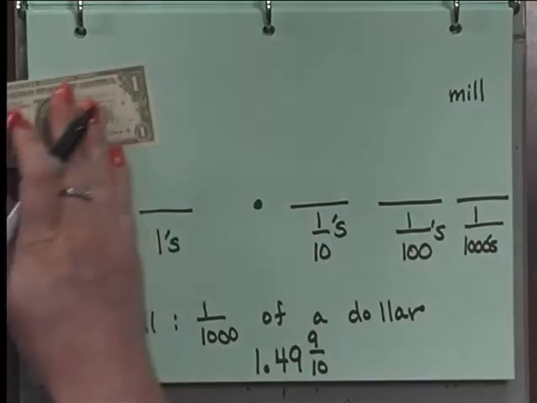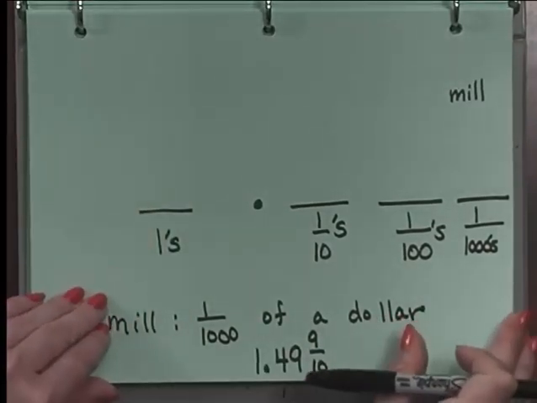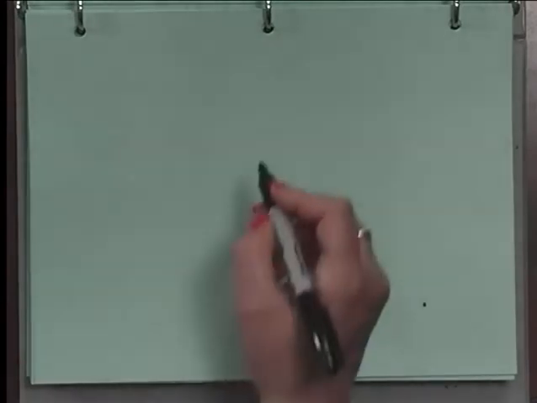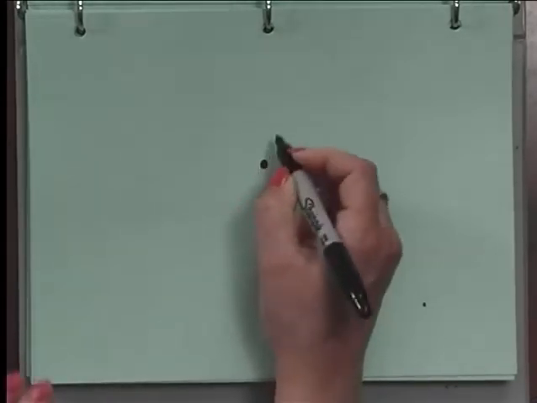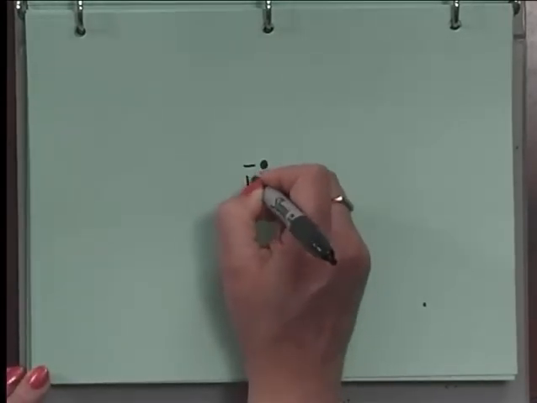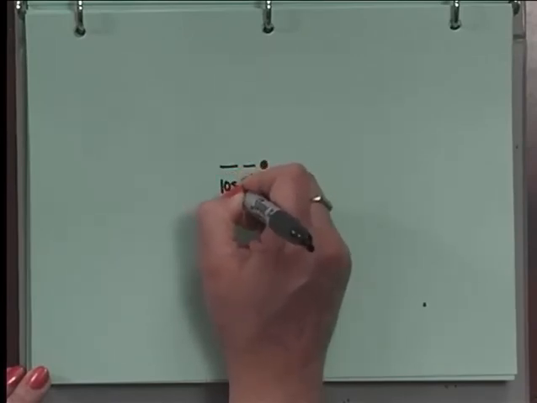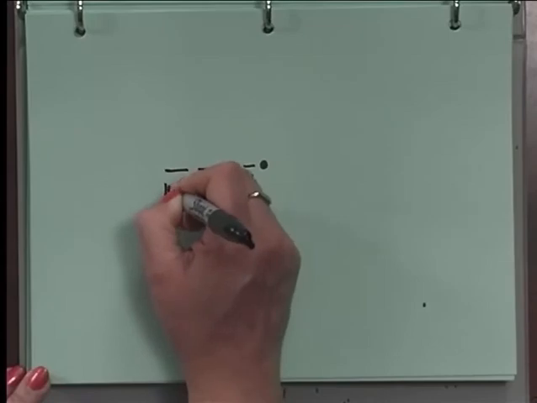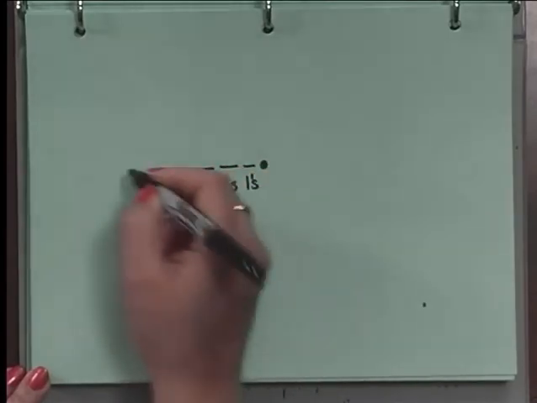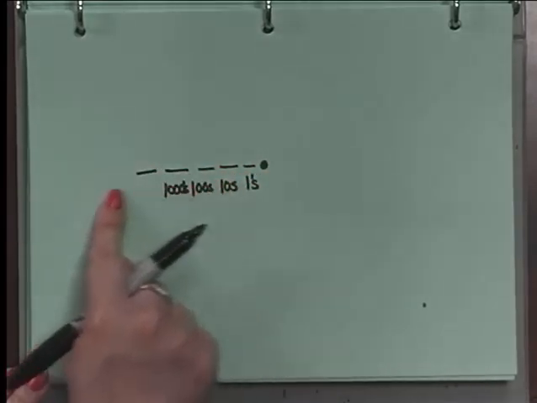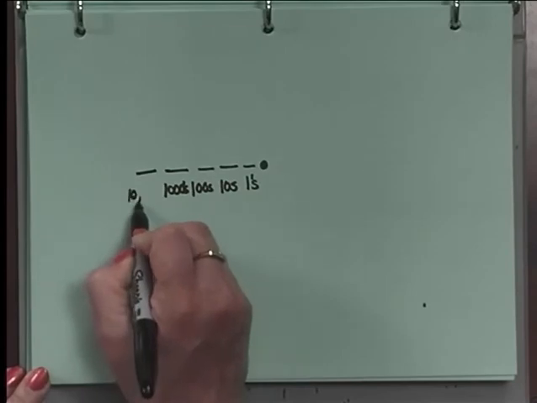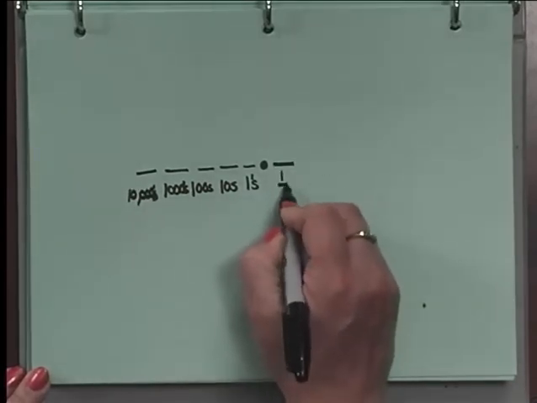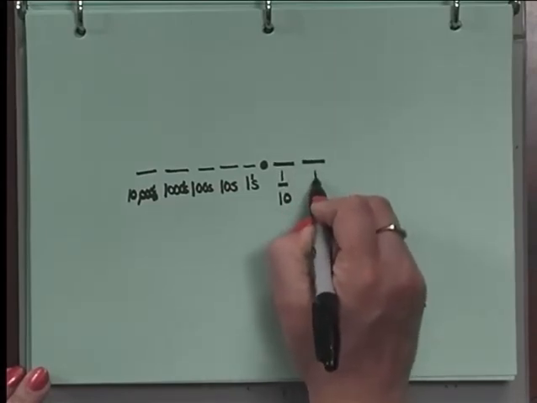So then let's make a chart of place values that you need to know. Look at the chart at the bottom of page 179. If this is the decimal place here, then this is the ones place. This is the tens place. This is the hundreds place. This is the thousands place, and so forth. And we've already learned these, so this is the 10,000s place. Well, going in this direction, this is going to be the 1/10th place.